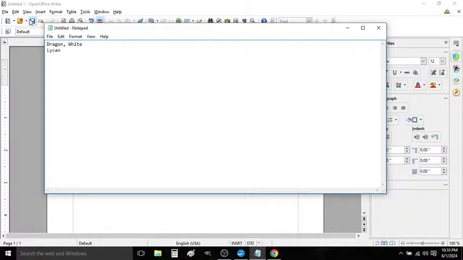Lycanthrope, werewolf. That might be a good hook for that. I don't know. Orc would be another one. We also have another hill giant. We also have a dragon red. And going back, we also have dragon green.